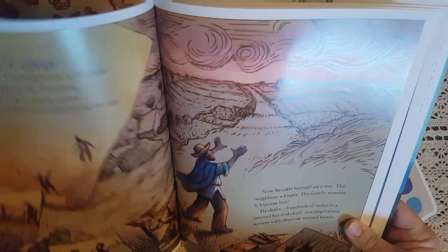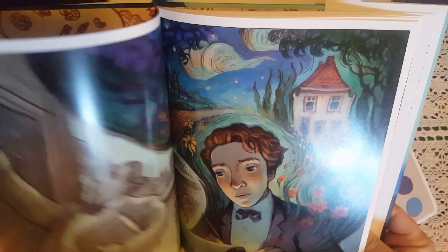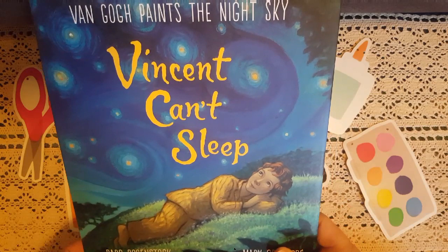It just gives you beautiful illustrations. There's a glare there, I apologize. But just a beautiful book, and I love the title, Vincent Can't Sleep. It's a gorgeous, gorgeous book, and that's where the painting The Night Sky came in.